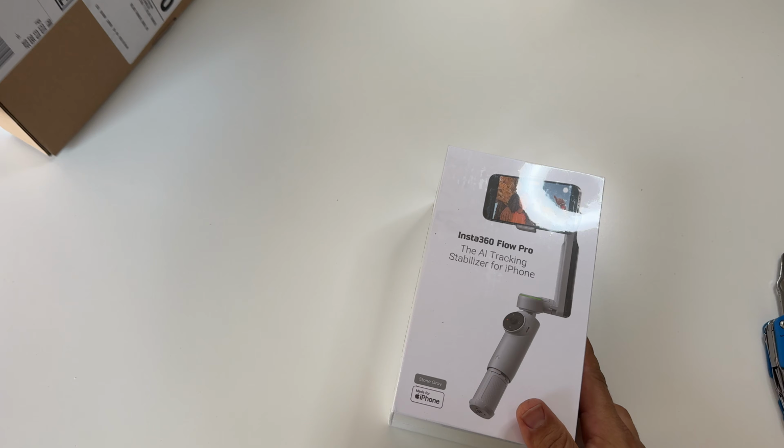I have to see how to unbox this. It's very complicated. Let's try from this side. You can use it to stabilize footage from your camera. It still doesn't want to budge, but we'll see how this happens. It's very stable packaging, this one. Very sturdy. Oh, I can't even cut it. This is very, very strong.